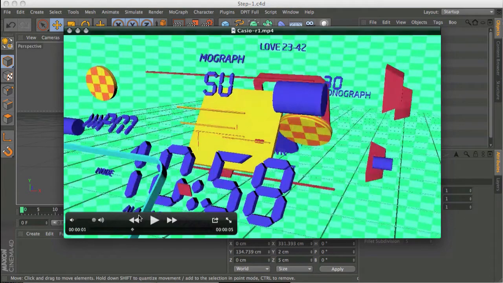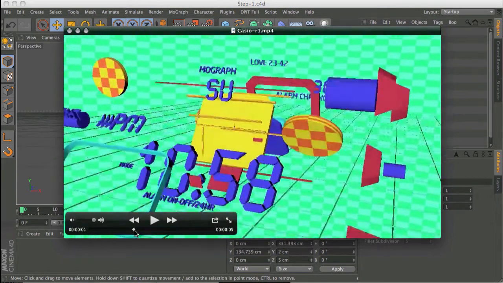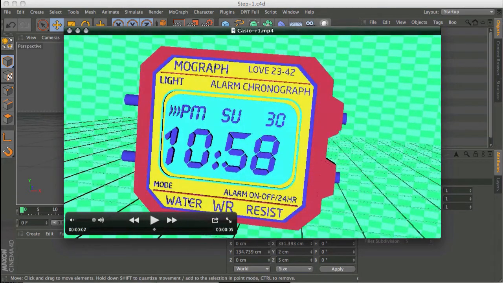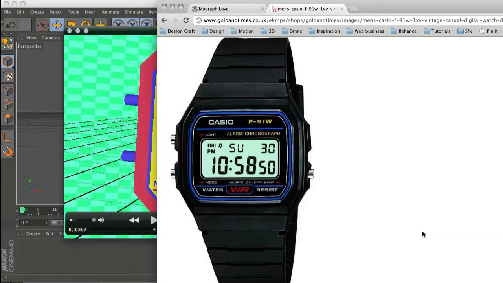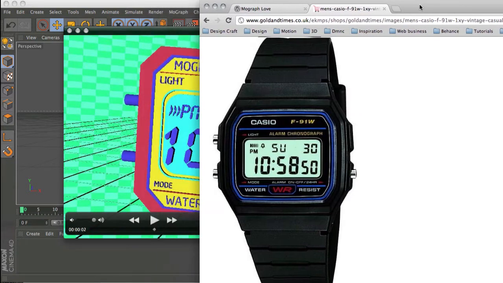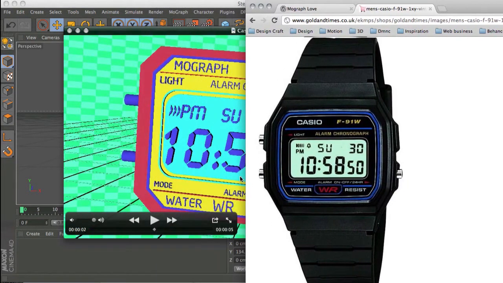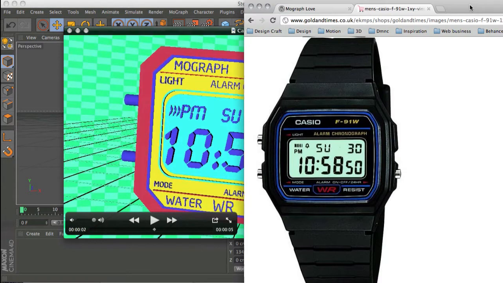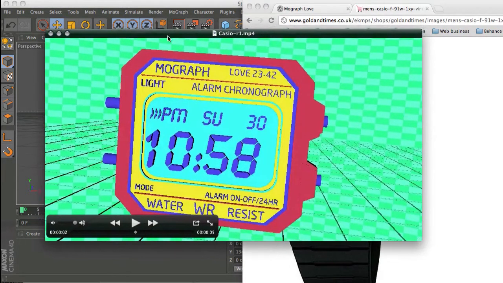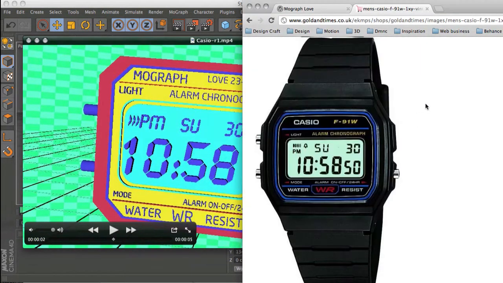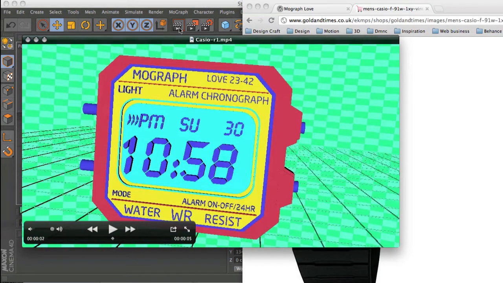The first thing that you need to do if you're creating an animation like this is to find an amazing reference image. Now I found this Casio watch, this digital Casio watch with alarm chronograph. It's also water resist, that I use as a reference to create my model here.